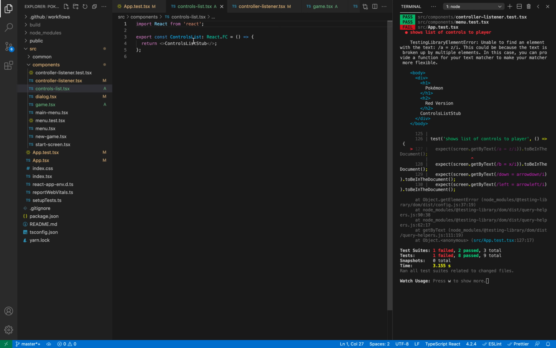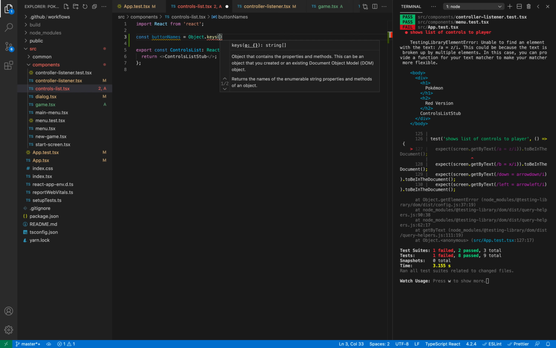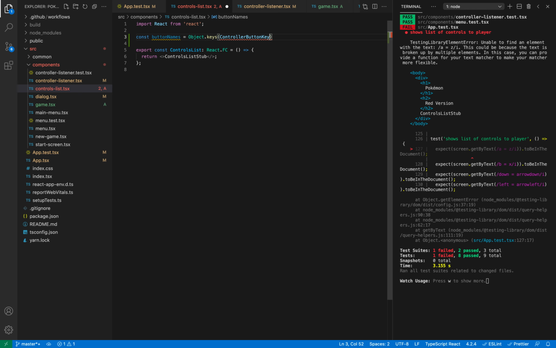And we can do something like, const, we can do it outside. Button names is Object.keys of the enum. So what is this called? Controller button key from the controller listener. Yes.